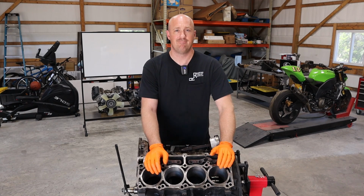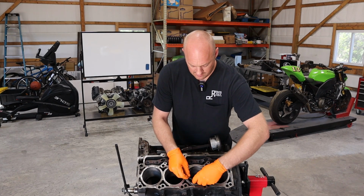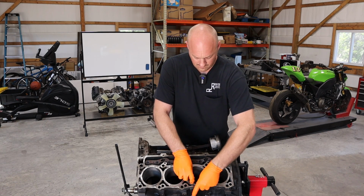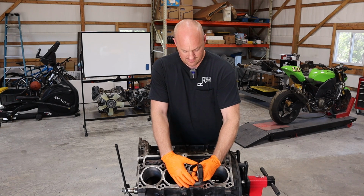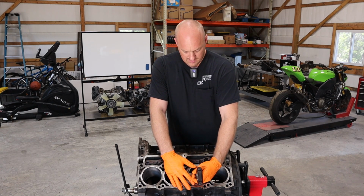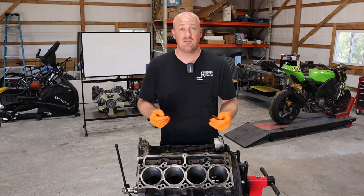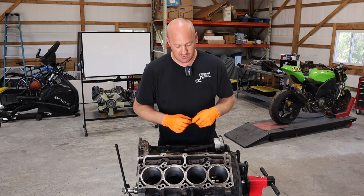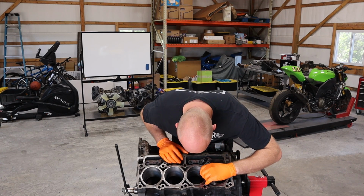Let's move on. All right, I've got our top ring here. Let's go ahead and slip this into the bore. Again, use the piston to help push it down flat. Just like that. And we're gonna measure with a feeler gauge. The maximum allowable tolerance on this piston ring end gap is 15 thousandths. So let's take a look and see.